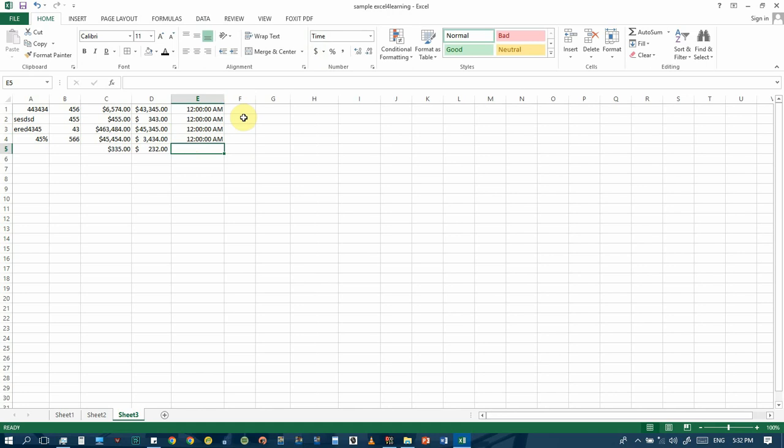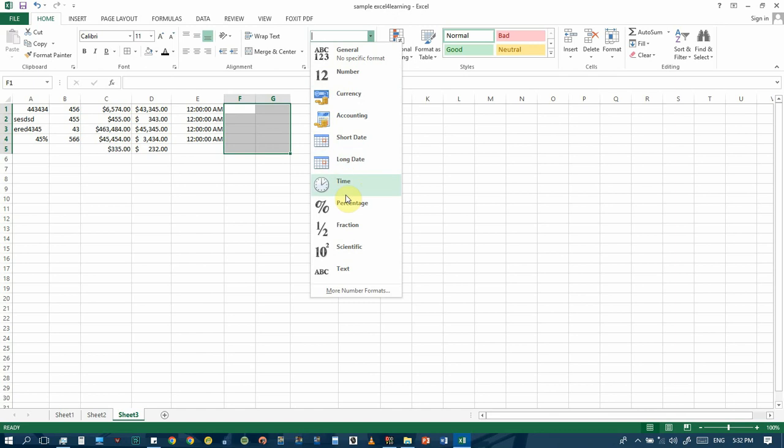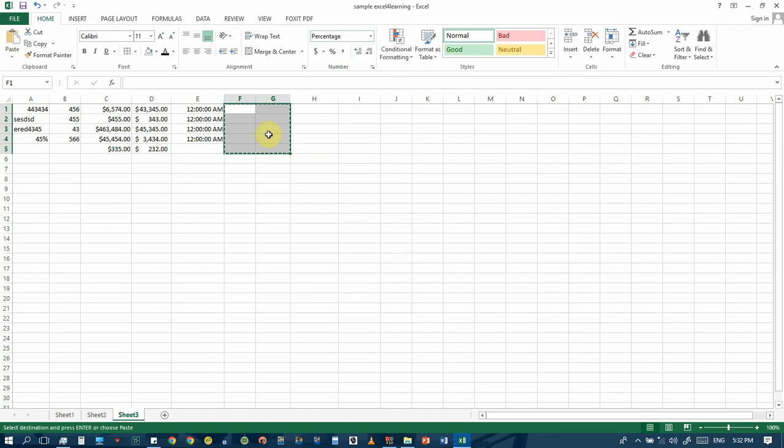Then you don't have to choose a whole column. You can even just select a segment of cells, maybe from here to here. Then you say, I want everything there to be taken as a percentage. Every number that I type here will be taken as a percentage. Let's say this, this, and this. Everything will be treated as a percentage.